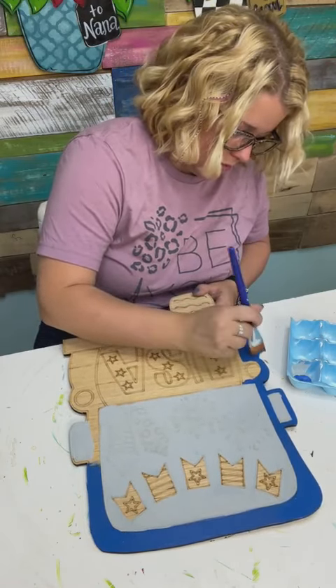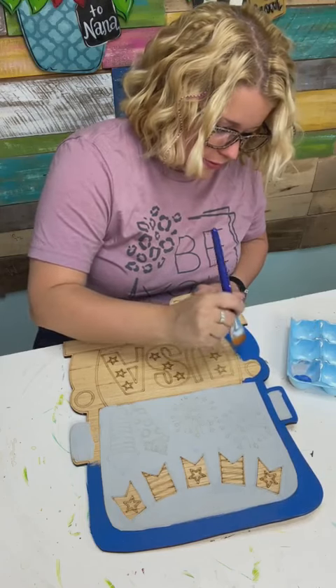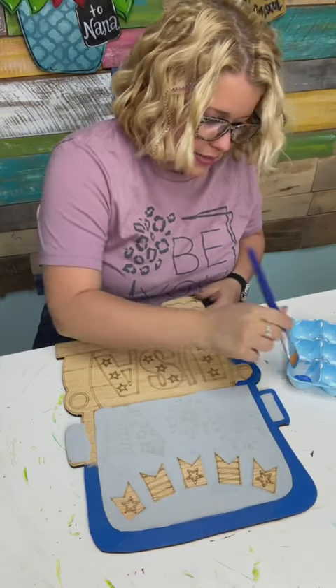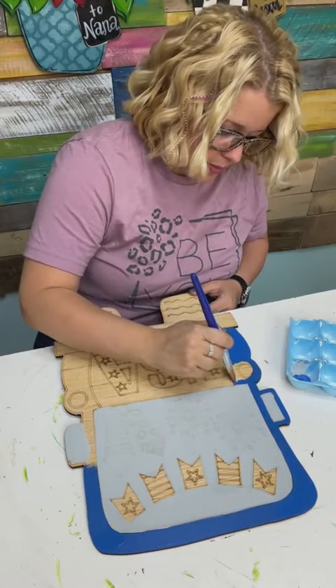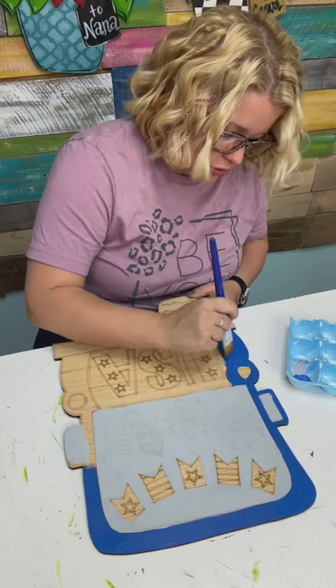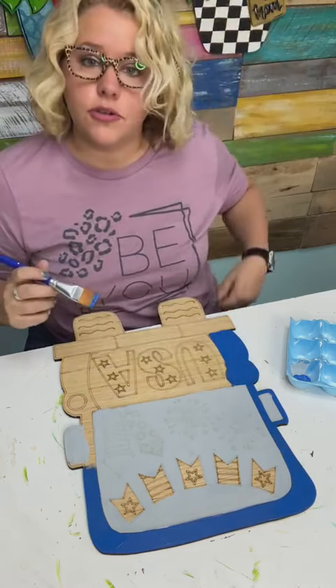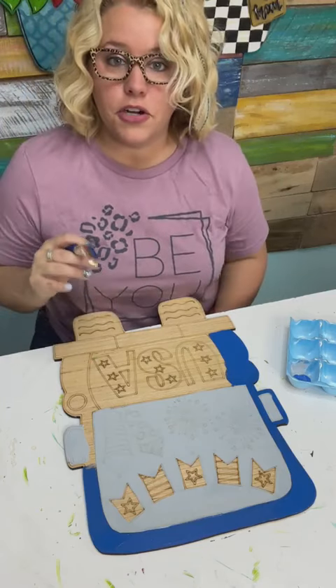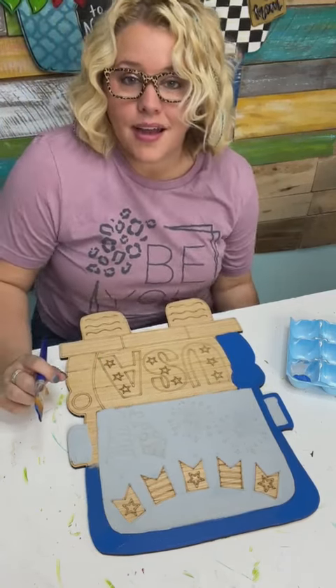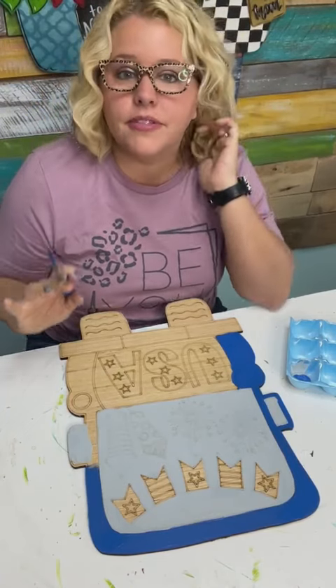How do you hang that — does it have holes? These don't have holes in them because I prefer to hang my designs using jute string. I staple it into the back, and if you wanted holes you could easily drill holes into these. I prefer to staple jute string to the back and tie a knot on each end so it doesn't slip out from under the staple. You have to use quarter-inch long staples.